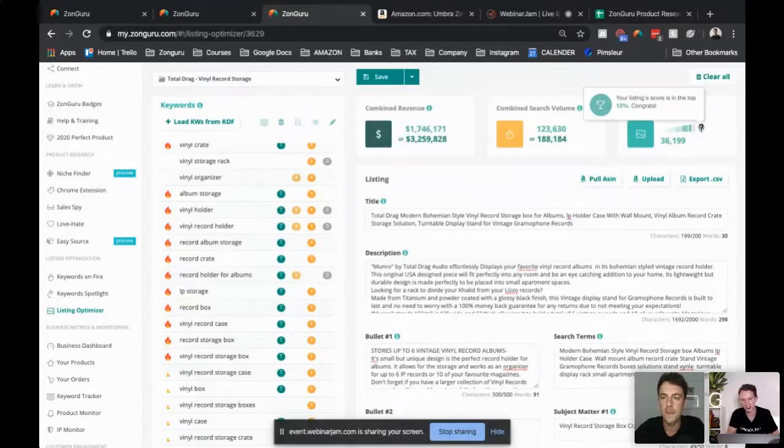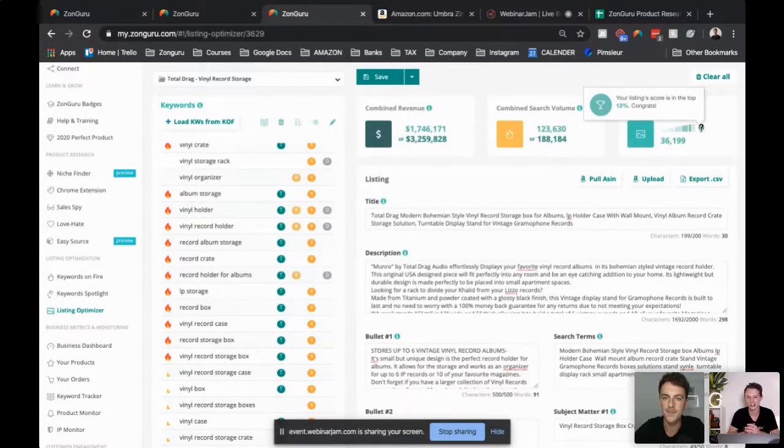If you haven't used it yet, you can see how your listing copy stacks up against other ZonGuru users based on the score that we give as you begin to optimize your listing. So even unfinished, we're sitting almost in the top 10%. That's not bad, and it's a fun gamified way to see how your listing copy stacks up against other sellers. Important to make a note there not to get tunnel vision on that score.